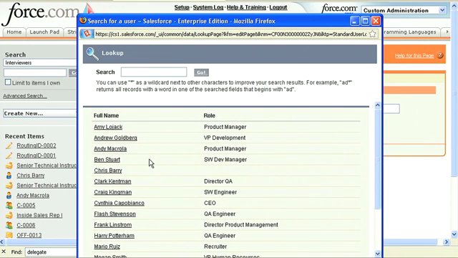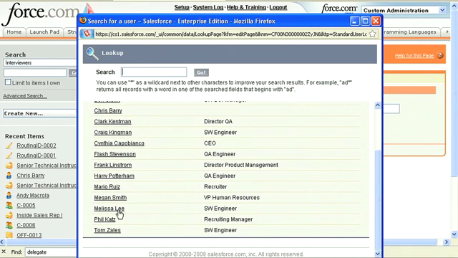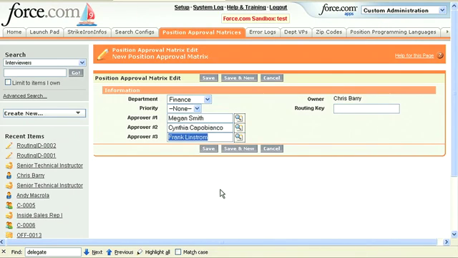And then I'm going to make, let's see, I already picked Megan, I think. Where's another person who's a director? There we go, Frank. Okay, so Frank is going to be our approver number 3. So now what I've done is I've created a definition via a record and a custom object of who the approvers would be.